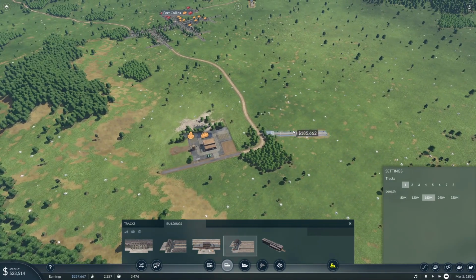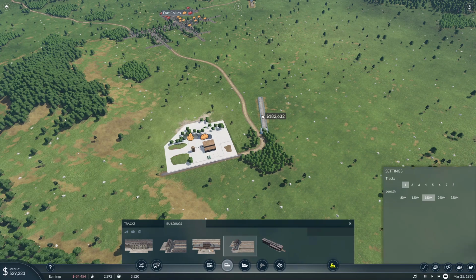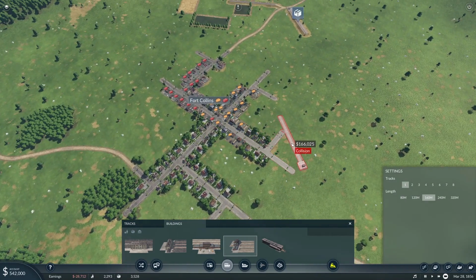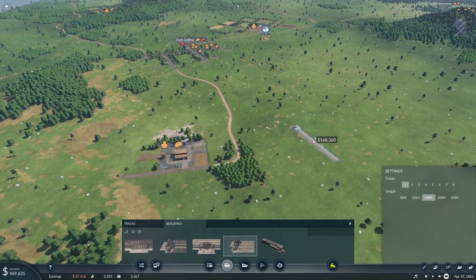Let's get this set up because this looks pretty optimal to me. Probably only need 1 train running this line, right? And I'm almost thinking about just moving it right into here with a train. Boom, just like that. I don't think Fort Collins needs enough bread right now.